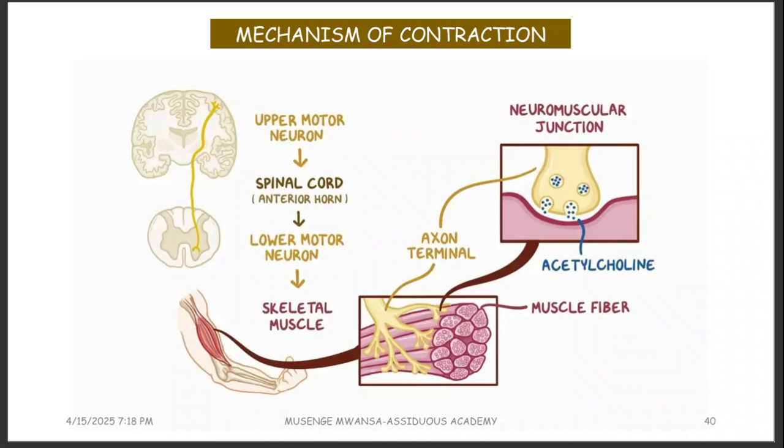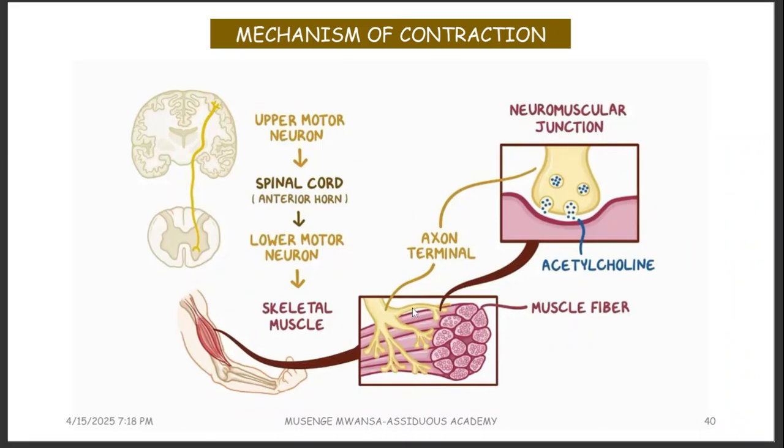That desire to want to move will start from the cerebrum, the cerebral cortex. And then the information has to pass through what we call the basal ganglia, but that's not for you for now. So information will come from the cerebrum. You have got nerves that are coming from the central nervous system, from the cerebrum. We call them upper motor neurons. This neuron will send the instruction to the spinal cord. From the spinal cord, we are going to have now a neuron going from the spinal cord to the muscle. We call it a lower motor neuron.